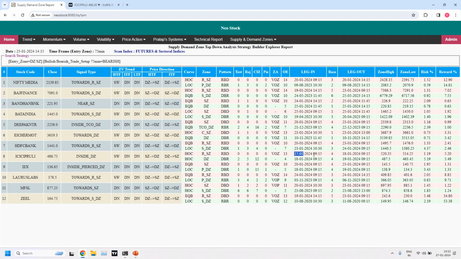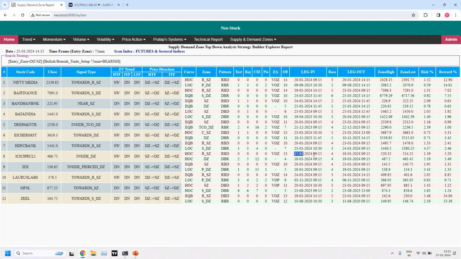Now it is easy for me even for generating the bullish trade setups and bearish trade setups while generating the daily reports. So those who don't want to use high liquidity zones, or those who want to combine high liquidity zones with bullish trade setup and bearish trade setup. See, recently we have seen SAIL in just 3 days. It has given more than 50% profit. That was a bullish trade setup.